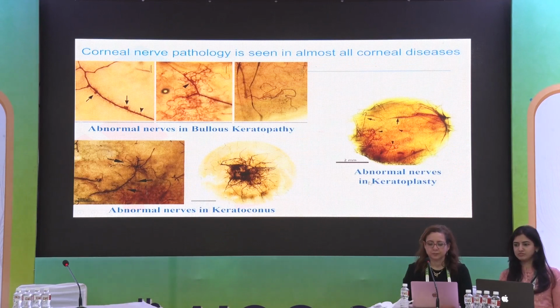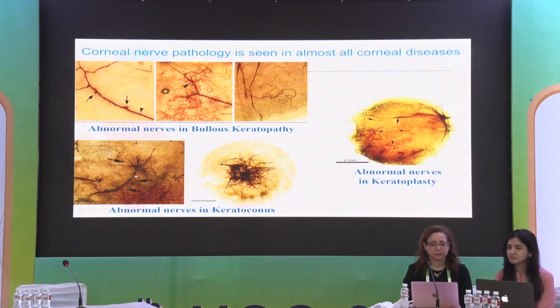Now, one thing you have to realize, like I said, so far we couldn't see the nerves, so we were not commenting on them. But here you can see in bullous keratopathy, there's a lot of nerve thickening, regeneration, hyper-regeneration, looping and coiling. You can see in a cornea graft patient, some nerves look normal in the plexus, in the stroma, but the subepithelial plexus is missing, and some nerves show very aberrant regeneration, and in some places there are no nerves. So this is what we might call a normal transparent corneal graft, but the nerves are completely abnormal.